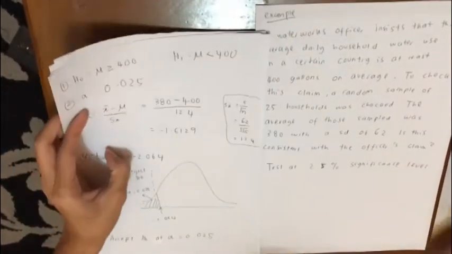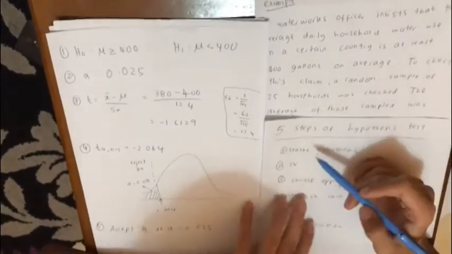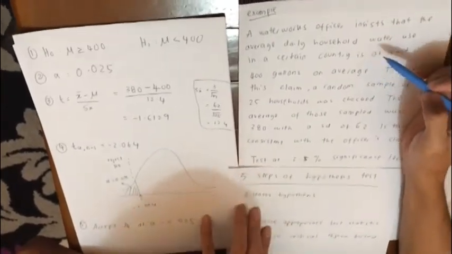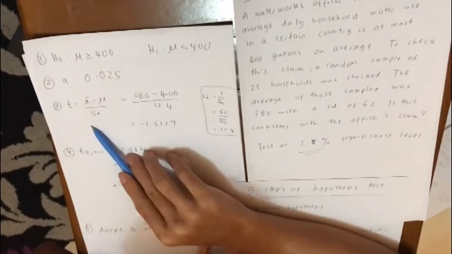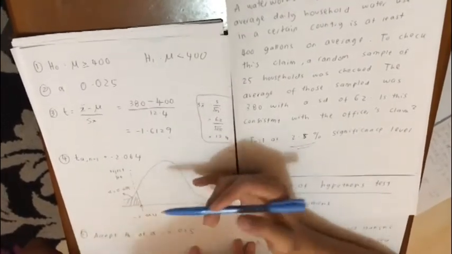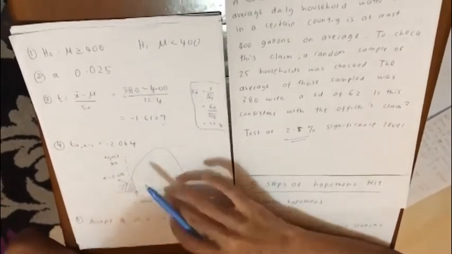So we must follow the steps also. Like the first one is state the hypothesis. So we look at the question and whatever value is inside the question, we put it back. So the second one is alpha. It is given here. Then put it inside the formula. Then we get the value. Then establish the critical region. So we look at the table back. So we can see where the hypothesis falls. Then we conclude whether we accept or reject the null hypothesis. So that is for the second mean.